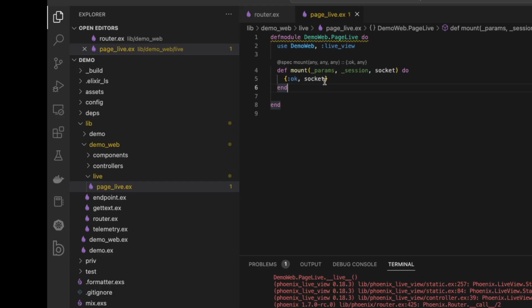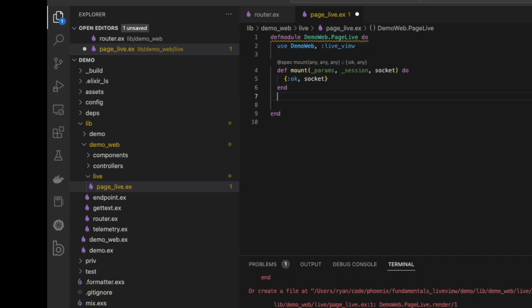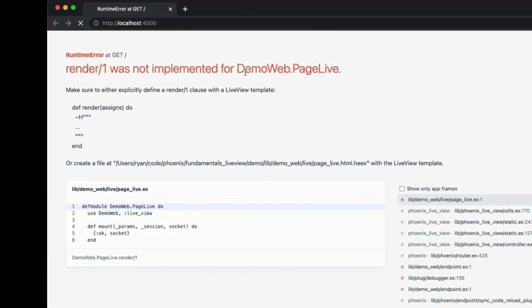That is good. But we need to go ahead and also define a render function, because without a render function, our page will still not render, right? And it will actually tell you, Phoenix LiveView is very helpful. It has some really helpful commands. Tells you that the render function is not implemented. And when it says render-1, what it's referring to is the arity. And arity basically means the number of parameters. You can think of it like that. They use the expression arity, which is like number of parameters. So we need to define a render function with one parameter.